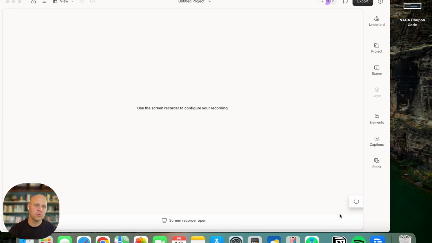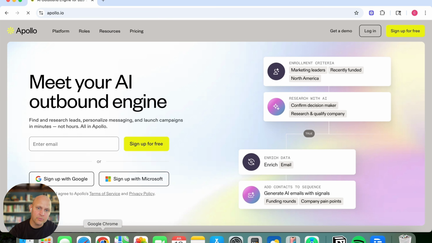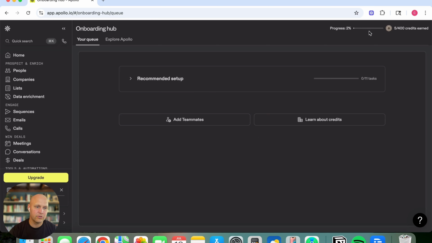I think you're going to find this is actually really simple to put together, and hopefully it can help with your cold outreach. The first tool that we're going to use to accomplish this, some of these are free and some of these we have to pay a little bit. The first tool is going to be Apollo.io. Apollo is a massive database of lead information, contact information. This one is free for what we're going to do with it.